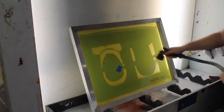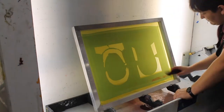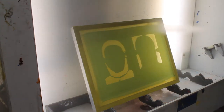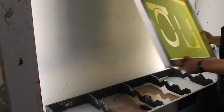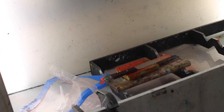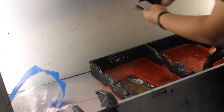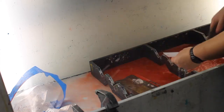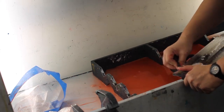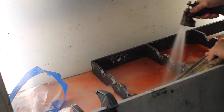Take your sponge and wipe down both sides, scrub any ink away, and assess that there's no ink left. This screen has a second layer so I'm not going to proceed with reclaiming. I'm going to water it all down, make sure there's no ink left by looking at the light, and then proceed with cleaning all my materials. Make sure to wash everything down carefully including your squeegee — any dry ink on the squeegee could affect how it prints. There was ink left on this squeegee so I took a pad and wiped it down and scrubbed it to make it nice and sharp again.